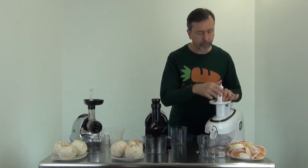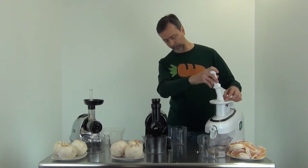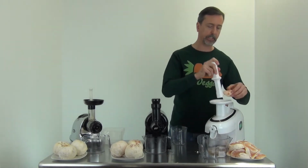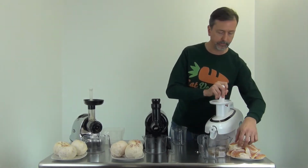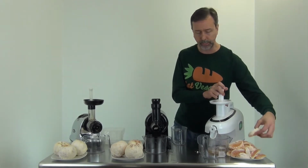So I've got the pulp knob on there. With a juice like this, there won't be very much pulp. Most of it is getting pushed through the screen. I am using the fine screen because these 2 other juicers also have fine screens in them.